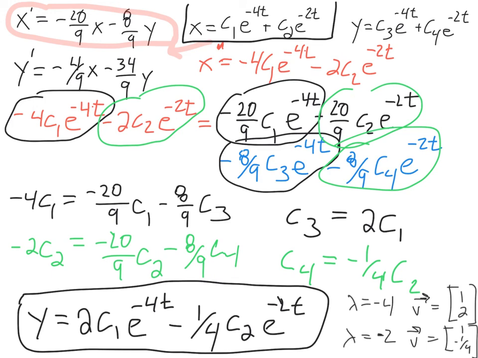I'm assuming that people in this course have not necessarily seen this, so that's not the approach I'm going to take. I'm going to take the approach where we find one solution and plug it into one of the differential equations to get the other solution. The textbook goes through how you can find these by finding the eigenvectors, and you're free to use either the method that the textbook uses or the method that I'm using, by substituting my templates for x and y into one of the differential equations to find the relations between the arbitrary constants. Okay, so let's move on and take a look at another example.